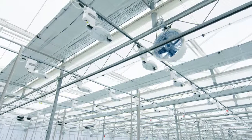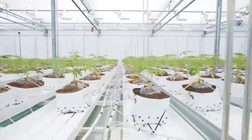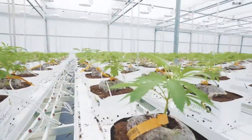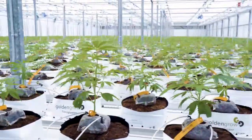When you look at the room behind me, this is a hybrid room. So we are technically in a greenhouse, but we actually use the artificial lamps as our primary driver of growth. That gives a lot more stability, and we supplement with the sun to improve the product quality. Really, it's sun enriched rather than sun grown, which allows us to create a premium category that we don't think exists in greenhouse cannabis, but we also don't think exists in indoor grown cannabis either.